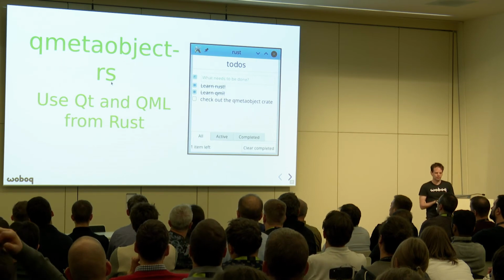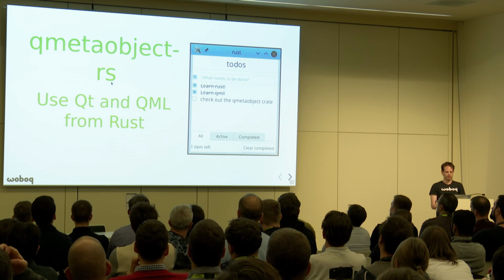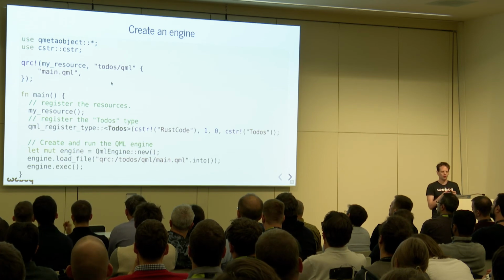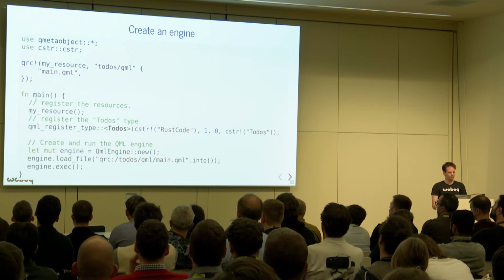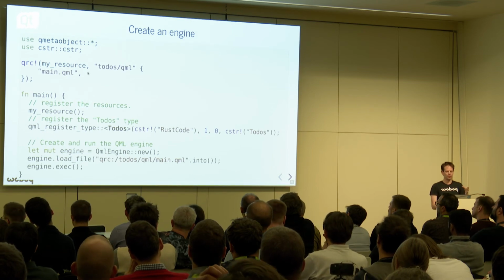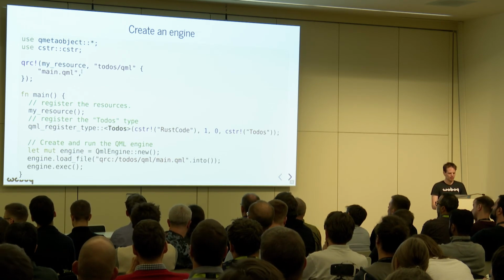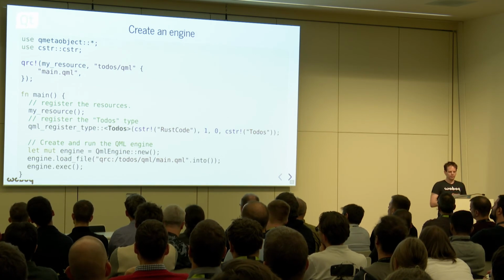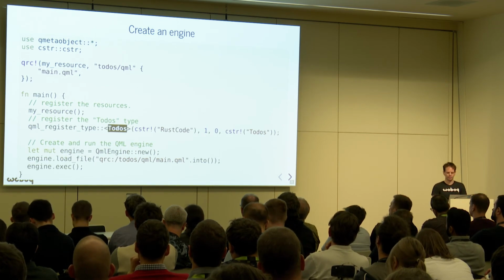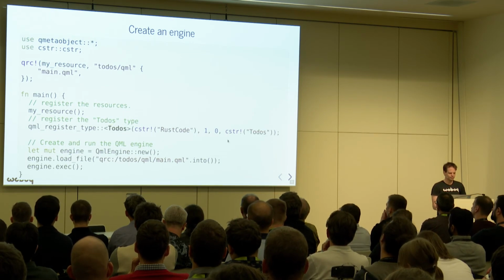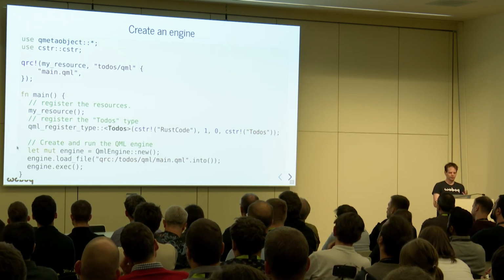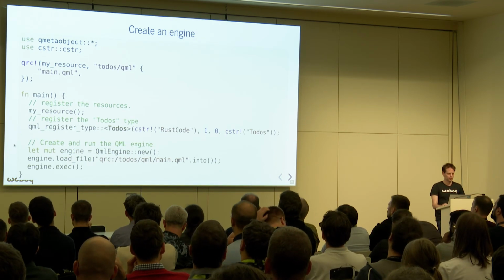And so that's how the QMetaObject RS works. So this only exposes the API for QML, but this is how this application looks. From your main function, you also have a macro that does what QRC does, so it will bundle all your QML files inside the binary, just like QRC does. You're also going to do QML register type. It's the same as in C++. You're going to register your to-do type with the name to-do. And then you're going to run your engine with the file. In this case, it's in the resource system. So this just wraps the C++ API for starting an engine.